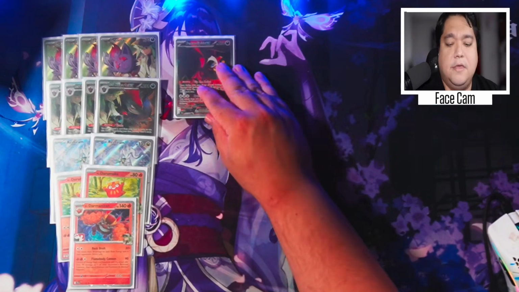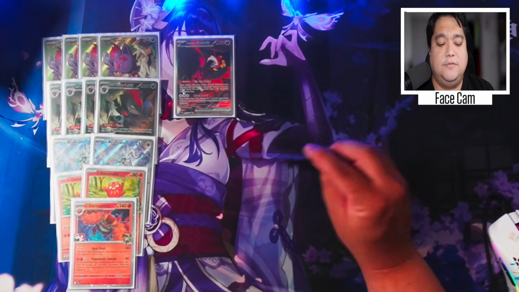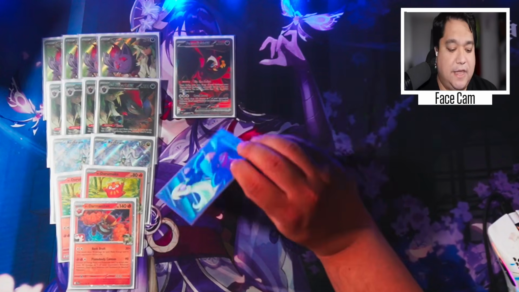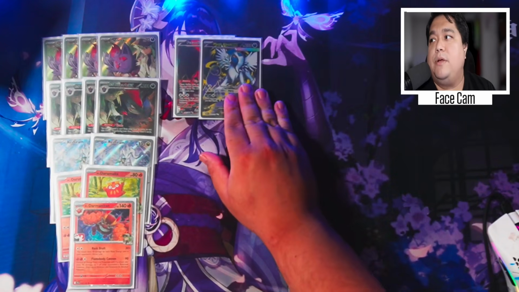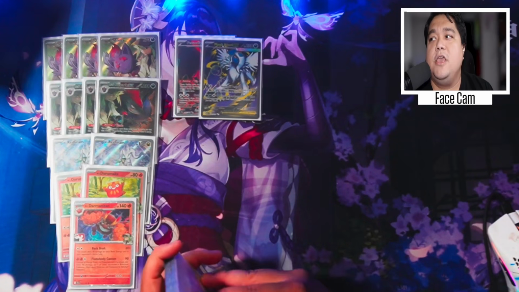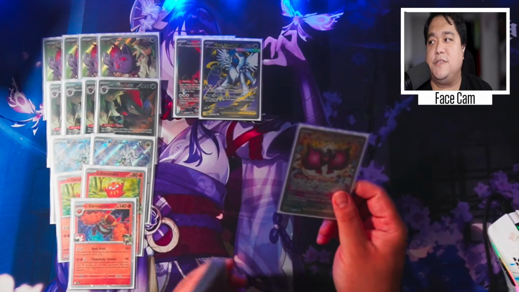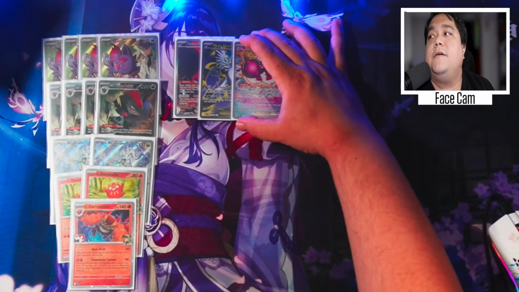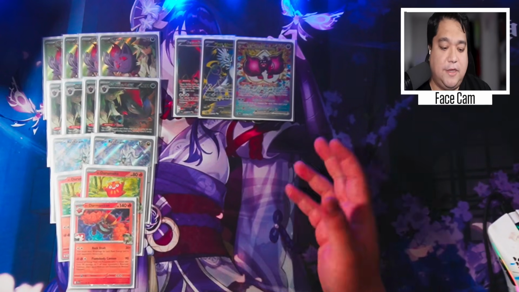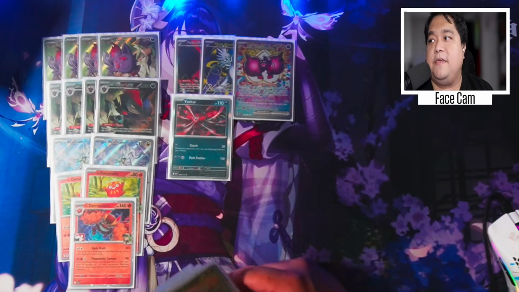So continuing on with the lineup, I play one Fezandipiti ex. You need it. It's a great revenge draw 3, and it's a needed staple. I'm playing one Mega Absol because it's a really good secondary attacker that you can employ, and it's a dark type, so it synergizes with the supporters in this deck. And then one copy of the Pecharunt ex. I decided to finally get the SIR just so I can bling out this deck. Next, we play one copy of Yveltal.